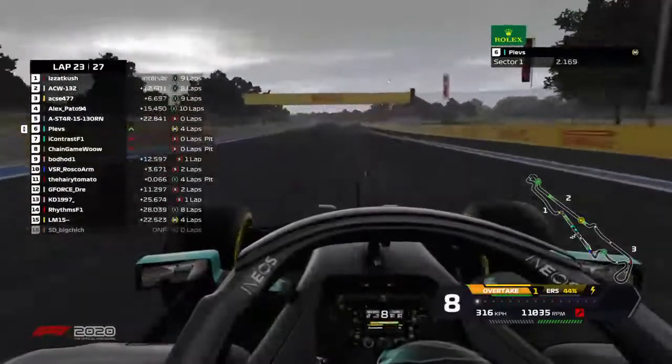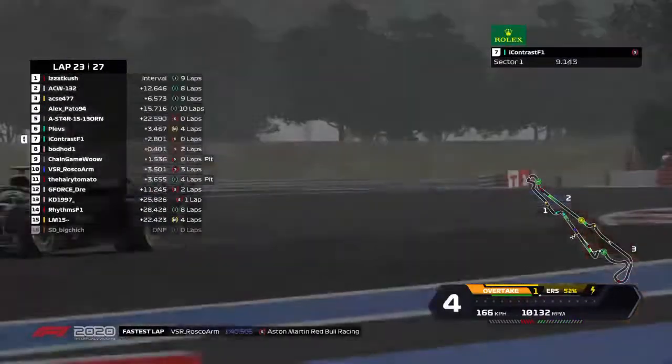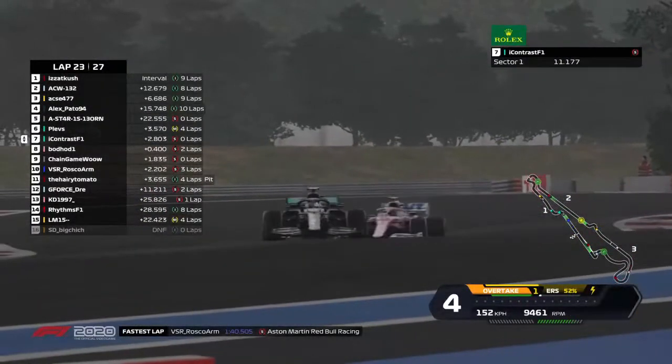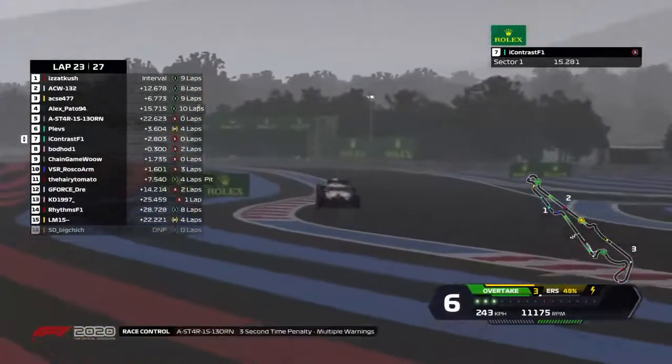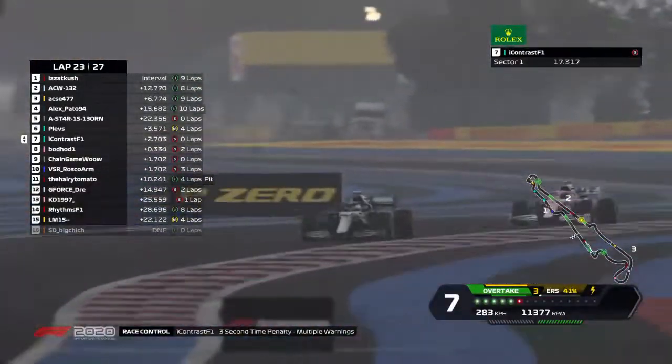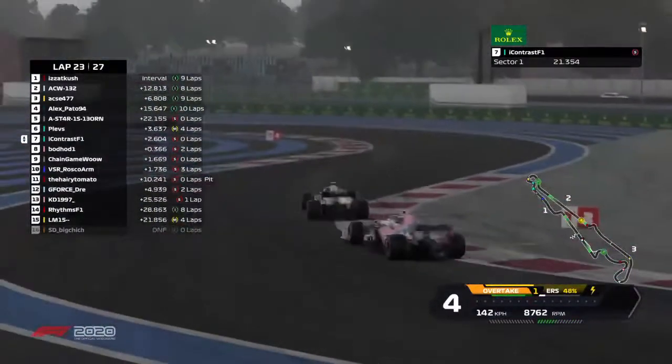And Plebs now slots himself into P6, just in front of his teammate. Here comes Bodhod into turn 1. These guys have got their tyres up to temperature. High Contrast and Chain Game, they've got about half a lap's worth to try and get them up to temperature, as Contrast gets a 3-second time penalty for multiple warnings.